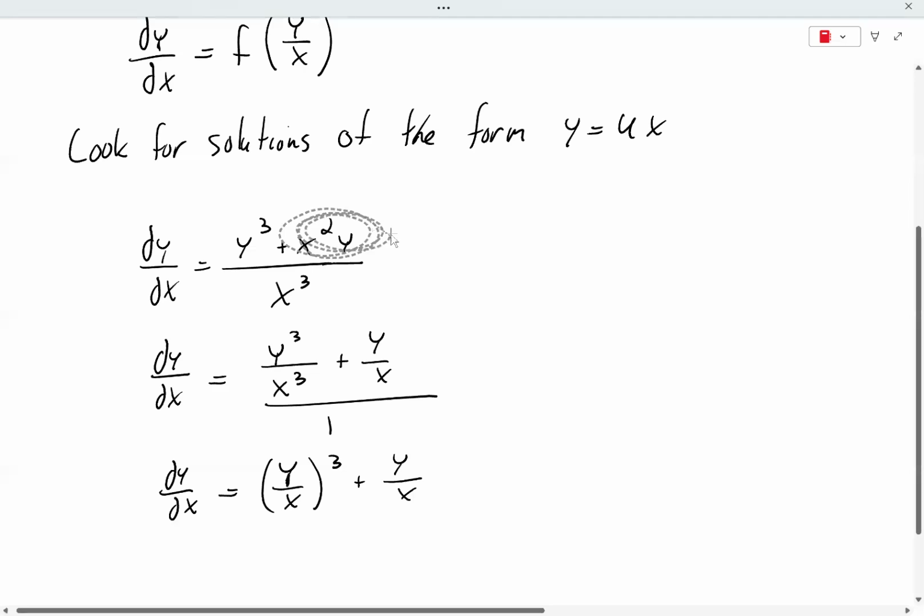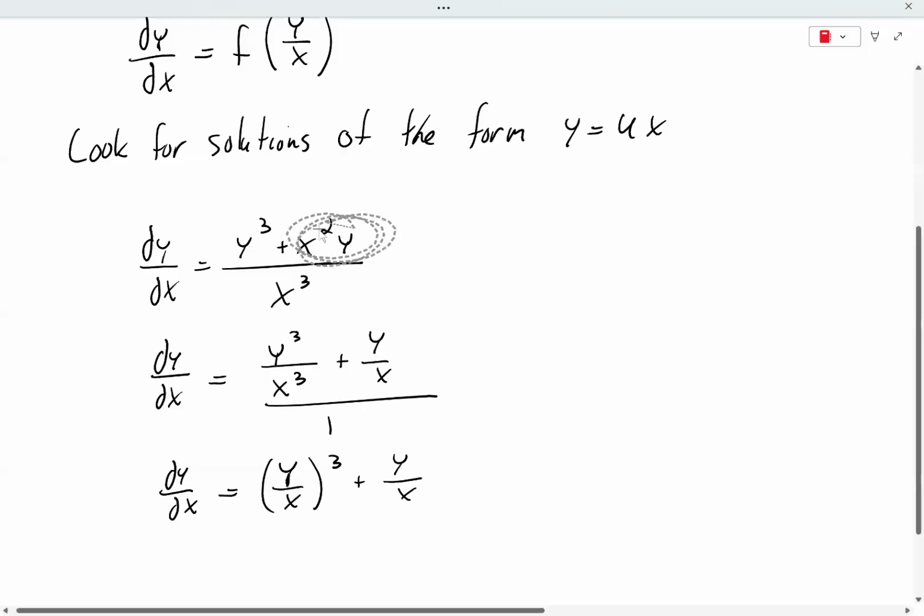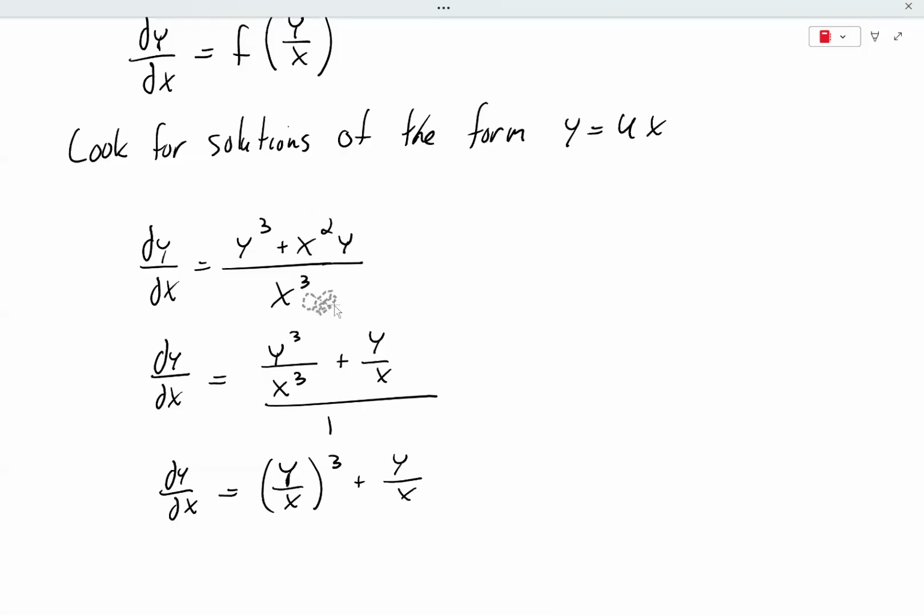It's like the third. You have x's and y's, but if you look collectively there, you have a third power here. This is basically a third degree here. Okay, and this is third degree down here. If all those degrees are the same, it's going to be homogeneous. Does that make sense?